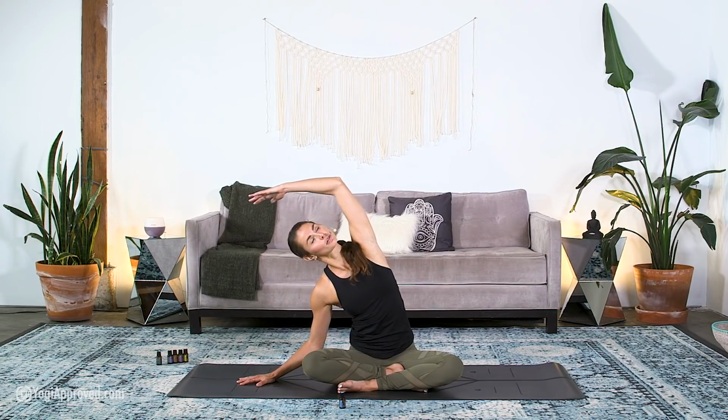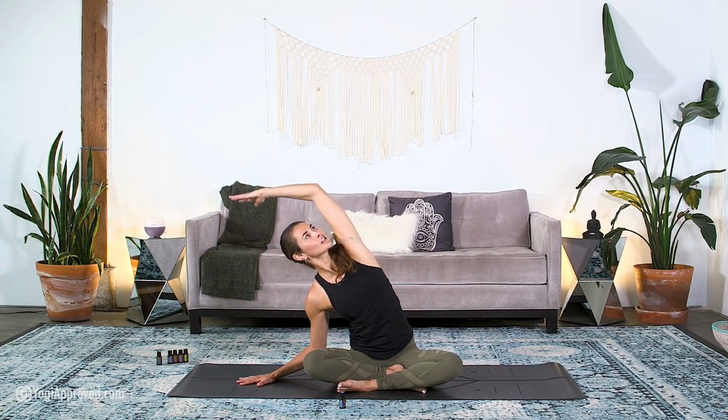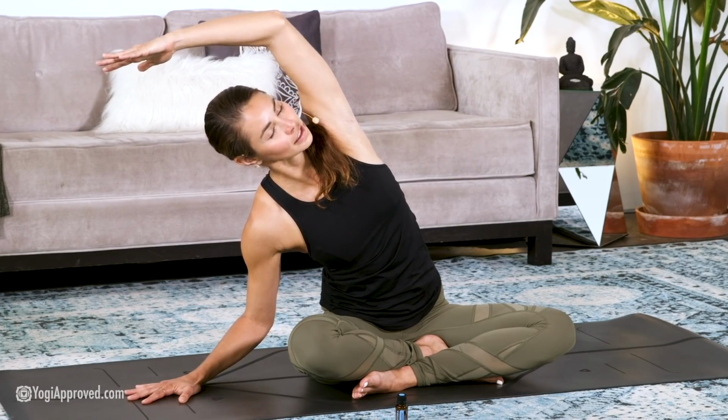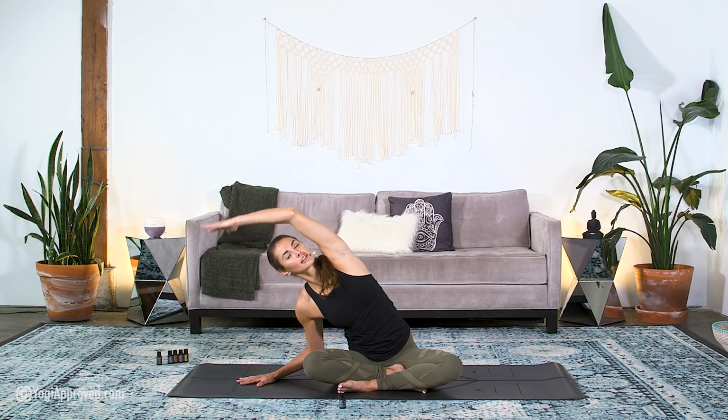And we'll come into a nice side bend. So your right hand extends down, your left arm is over your head, maybe a soft bend of your elbow as you lift up and really, again, try to not sink, tip over, but root down through the sits bone so that you're reaching up and extending the chest towards the sky. And taking slow breaths into the side body here. Breathing through the nose and out of the nose, reaching a little bit deeper. Just be aware of the neck, that you're not clenching it or really lifting into the shoulder, but you're just softening. Good, and then back to center.